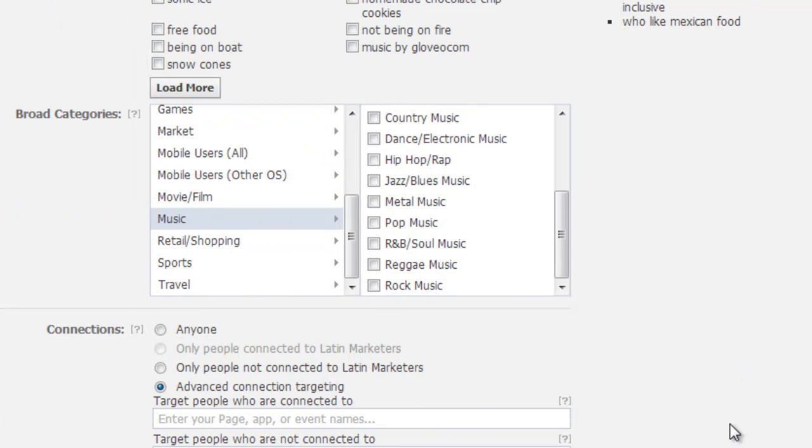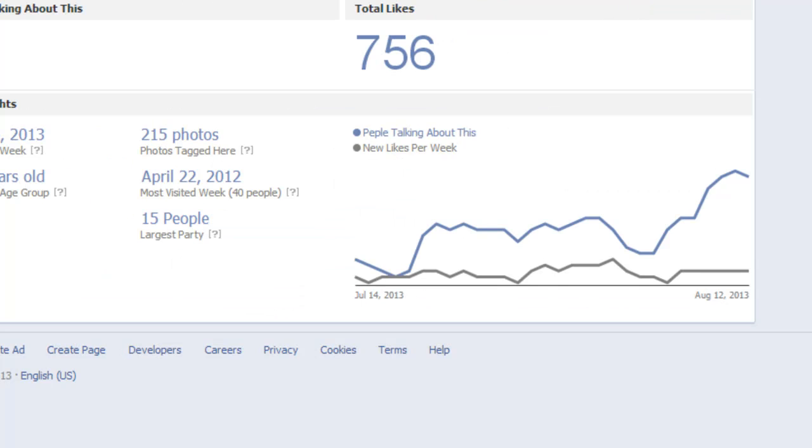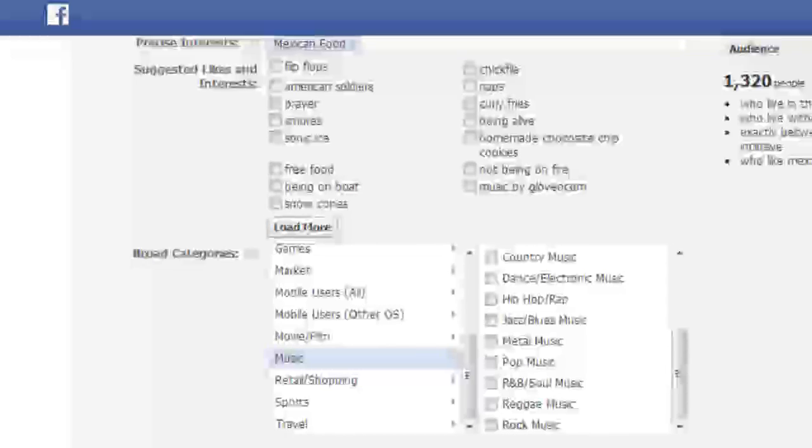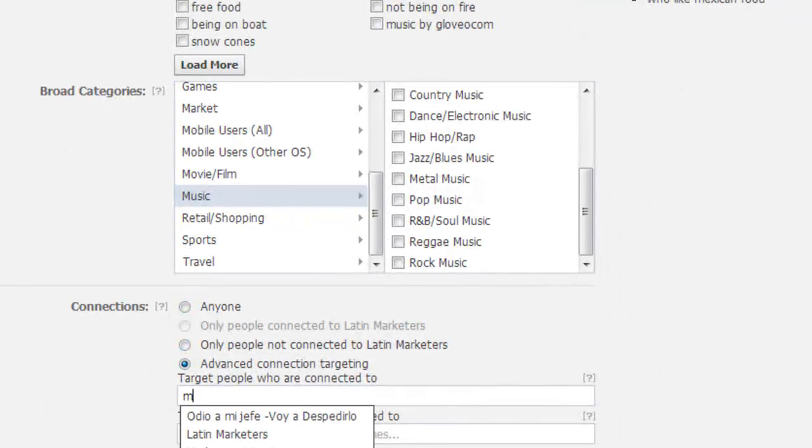But some trick, some ninja moves that I'm gonna show you here is even here. You can target people who are eating at your competitors. Like for example, if you type Mexicasa.